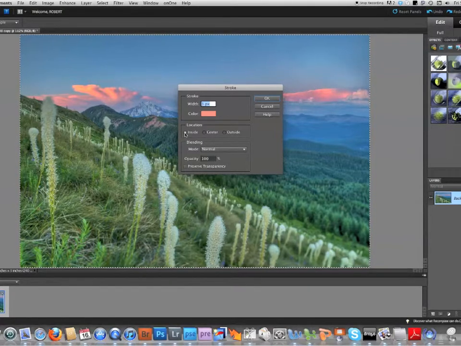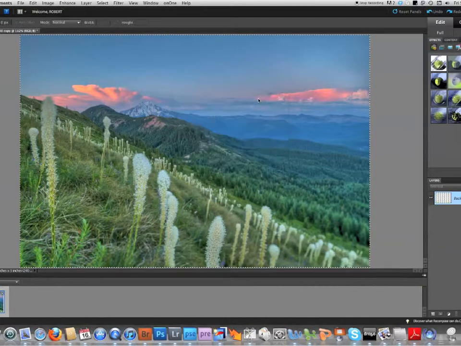Anything else, center is going to give you half the information you have designated as width. Outside won't work at all. So it's much easier just to use inside. You're going to lose about 3 pixels of your image. Big deal. Let me show you what that looks like. There we go. You've got a pink around the edge. And then you can hit Command D if you want, so you can see what it looks like. It doesn't look too bad.